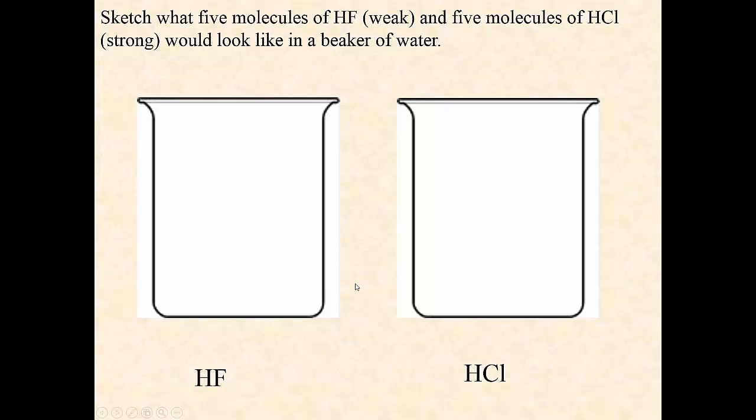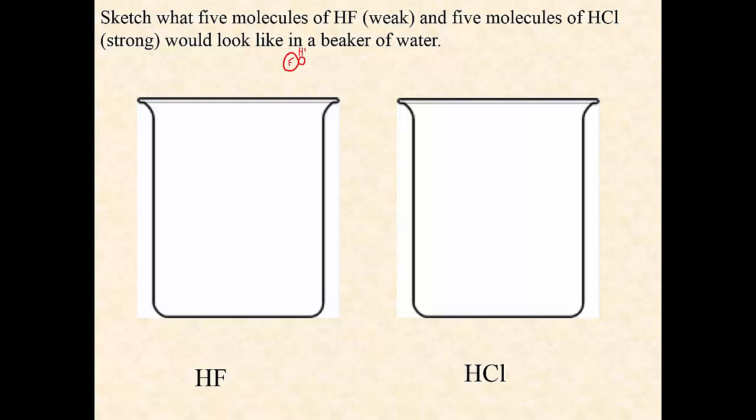Okay, on your note, I want you to do this. I'm going to talk about this in class. I want you to show me what it would look like. So a very common thing for an acid is the little teeny tiny hydrogen. So use this as a picture of an acid. So this could be your fluoride, and this is your hydrogen.